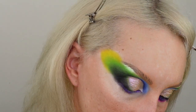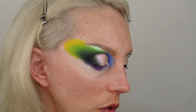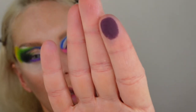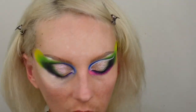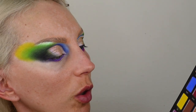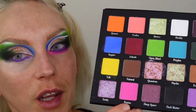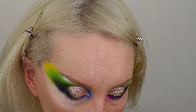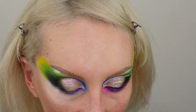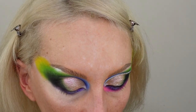So now I'm gonna go with Implode and Fusion. Implode looks like brown in the first look, but I think it's a purplish brown. It's very, very pretty. So that one first and then Passion, because in Fusion, excuse me, I called it Passion. Fusion is my favorite color of pink, my favorite tone. Every palette has this kind of tone of pink, I'm like, give me. I like the cool tones of colors, like cool blue, cool pink.